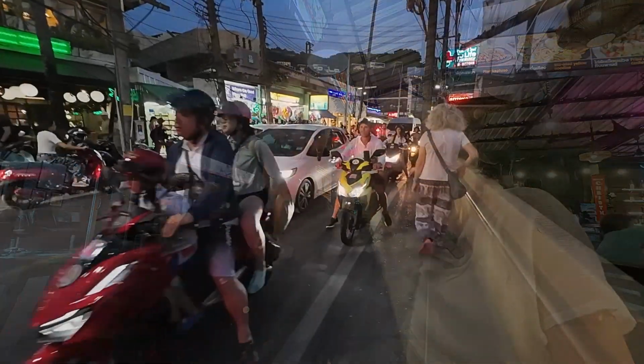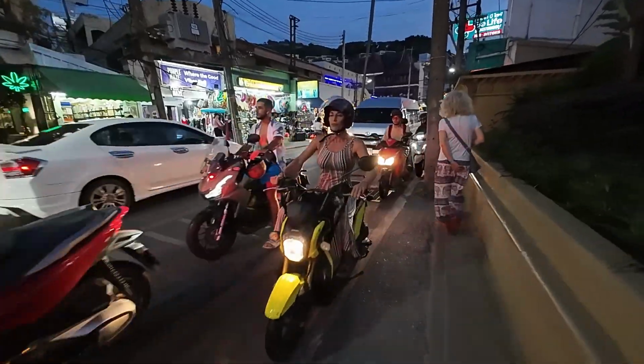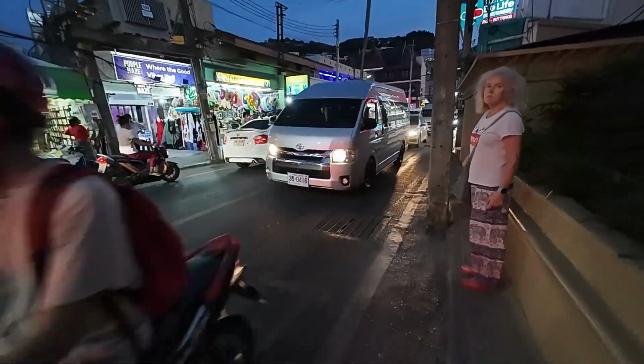So then we had to take 2 buses to get here, but we made it. Took quite a long time, didn't it? It did. We left the hotel this morning at about 9:30, just after 9:30, and we got here about 5:15. So it was a bit of a journey, but it was fine. And it was a bit of a shock to get here. To be honest, there are just so many people everywhere.